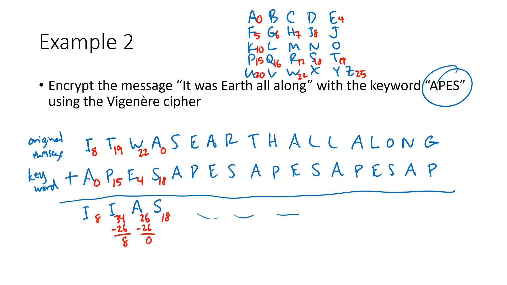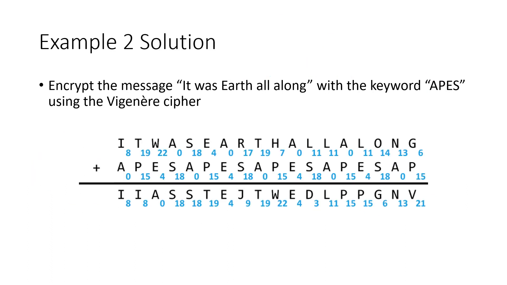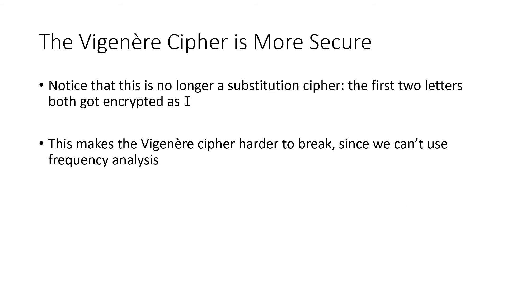So continuing on for each letter in the message, we get I, I, A, S as the start of the encrypted output, and here's just the rest of it. This is a more secure cipher — it's no longer a simple substitution cipher. For example, the first two letters of the original message were different, but in the encrypted message they both ended up being I. So the frequency analysis that we were talking about isn't necessarily going to work for this Vigenère cipher.